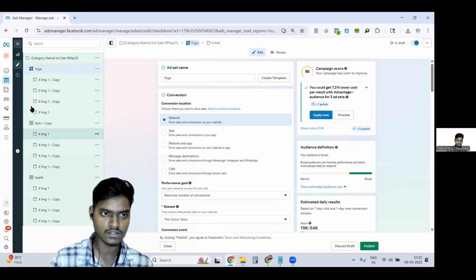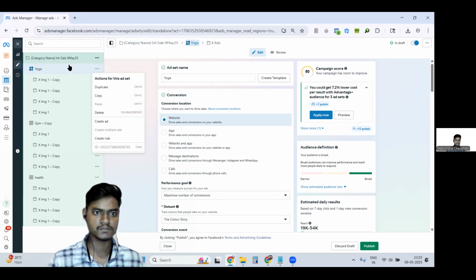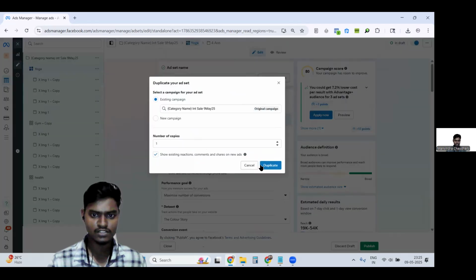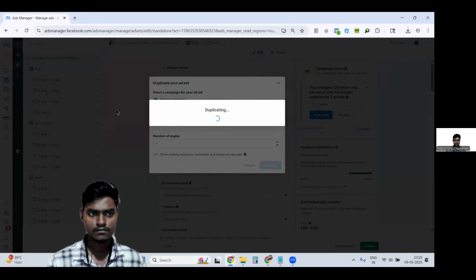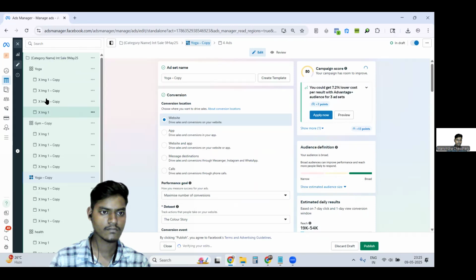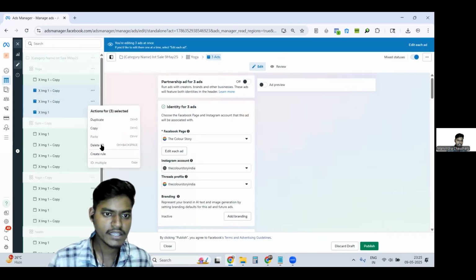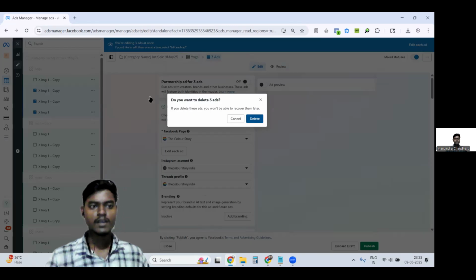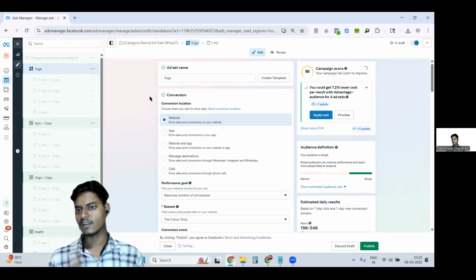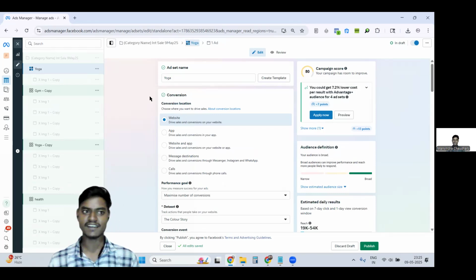For example, let's say this is a yoga related campaign only. Then I'll just duplicate this one, and I keep it like this. Basically, one ad for every ad set.